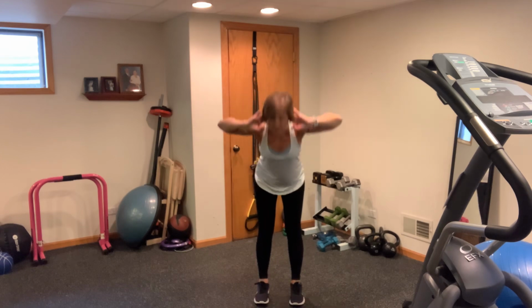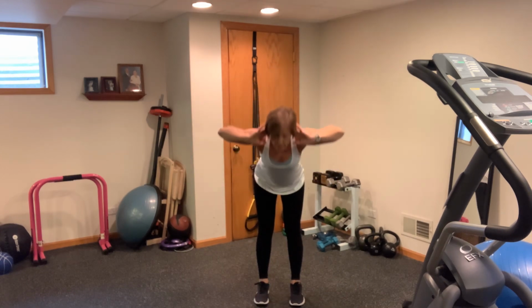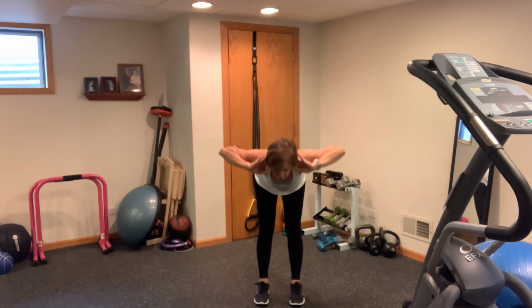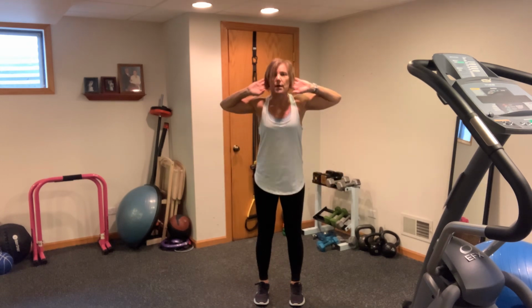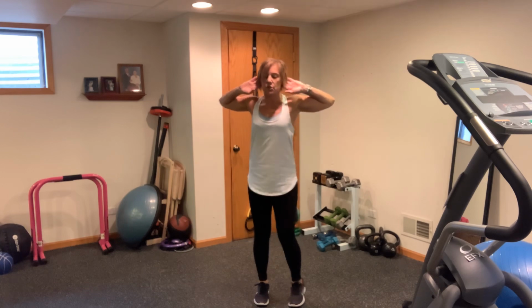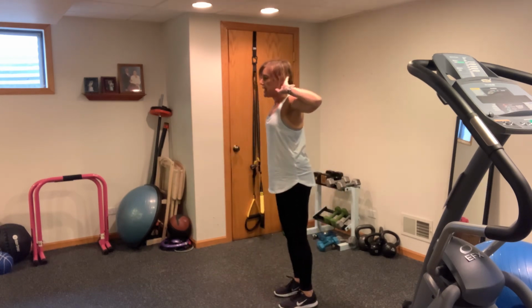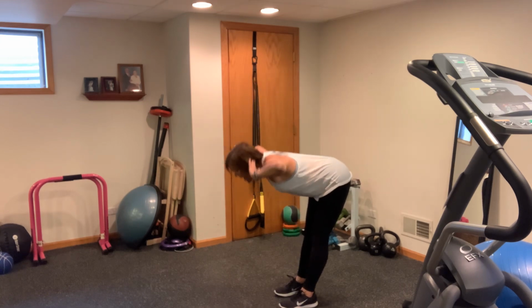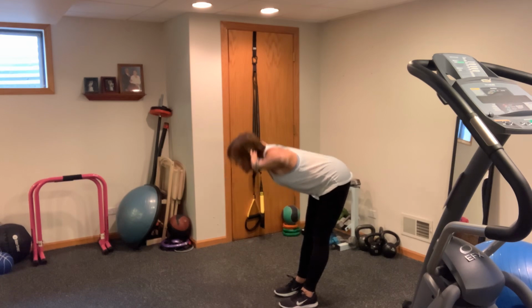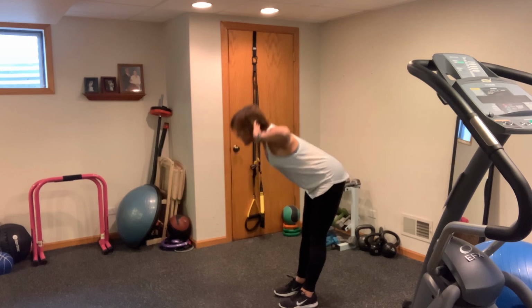Now we're going to be starting with a deadlift sequence. It's going to be kind of a flow where we have about five exercises and you just keep adding on. So you're going to hinge here. Make sure you get that stretch in the back of your legs, keeping those elbows open wide so you stretch, open that chest and activate your back. Good. Hinge it, feel the stretch, and come on up. So start thinking about activating already. Stretch and squeeze. Stretch and squeeze.